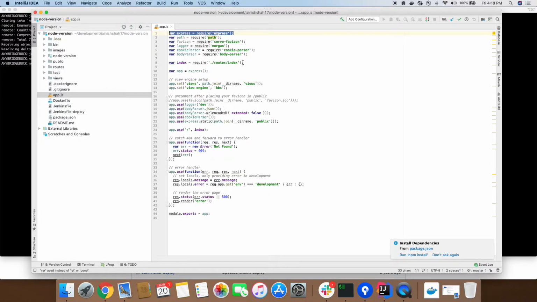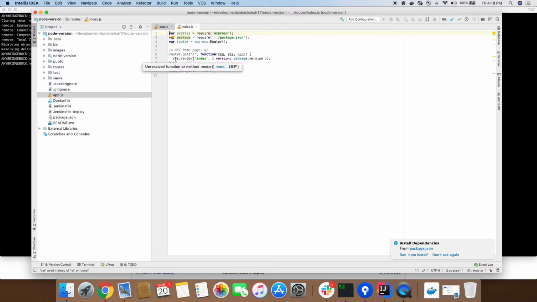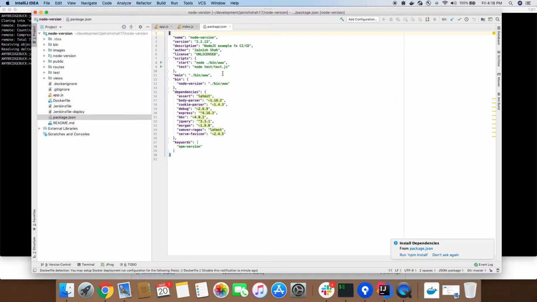I'm using Express.js as a framework to create a simple REST API based application. What my application does is very simple. It reads the package version from the package.json file and displays it along with the Docker logo. The current package version is 2.2.13.